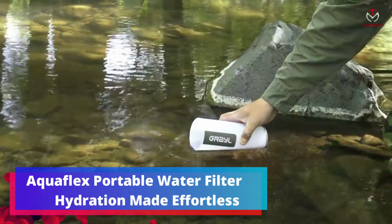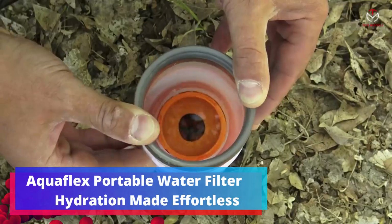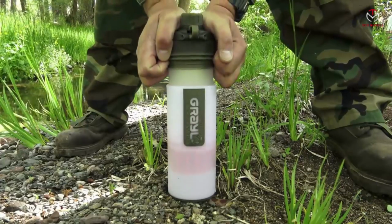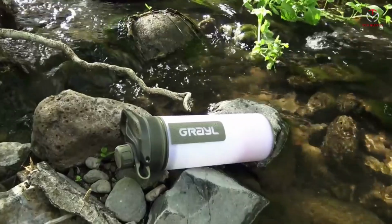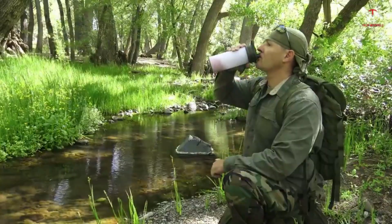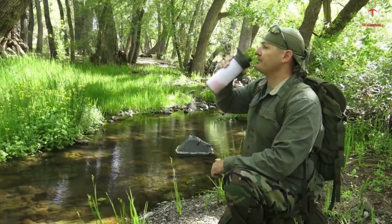Aquaflex portable water filter. Hydration made effortless. Ensuring access to clean water on outdoor trips is vital, and the Aquaflex portable water filter simplifies the filtration process for you. This ingenious camping tool connects directly to a water source, can be used with an attached cup or pump water into a hydration pack.